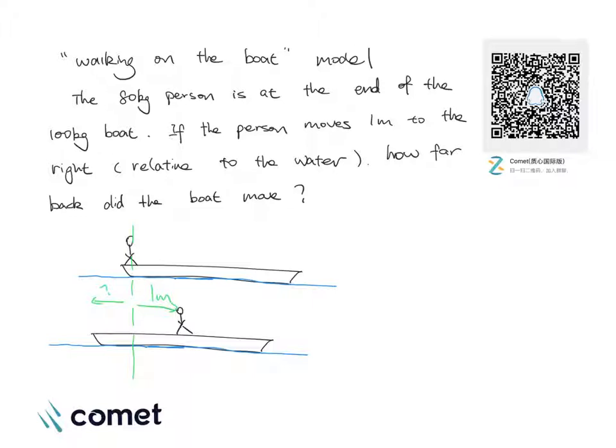Some students may say that there is a friction between the person and the boat, but it's just like what I mentioned earlier, that it's an action and reaction forces. They are equal magnitude in the opposite direction and acting on two objects. And for the whole system, boat and the person, the force actually is cancelled out. So it actually is an internal force, not external force. So yes, it is an isolated system, so I can apply this reasoning.